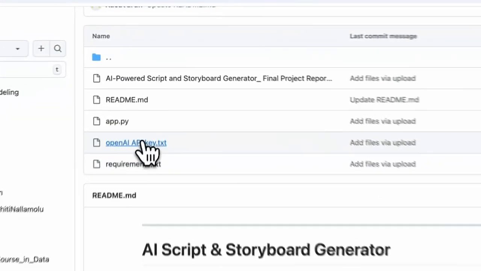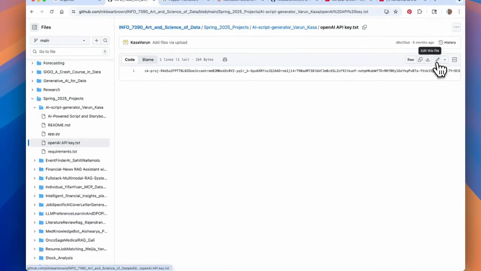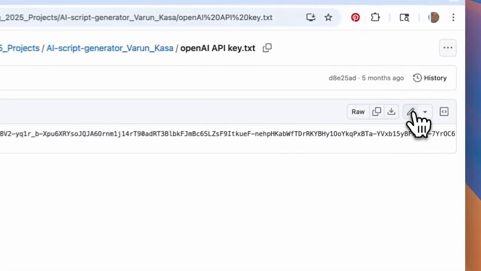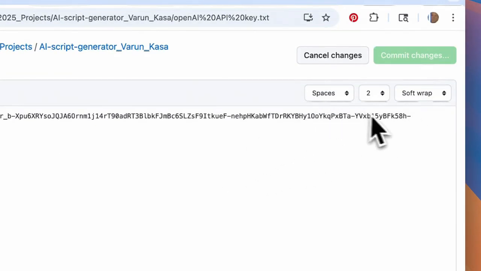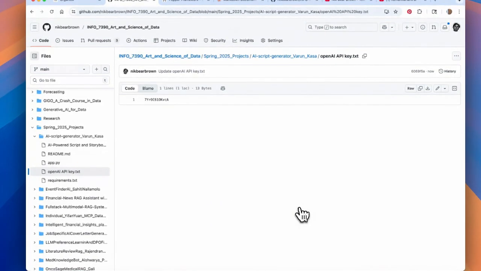For example, here, that's not a good idea. So I'm going to delete this right now. Don't put your OpenAI keys up. That's not the smartest thing in the world to do. Hopefully somebody hasn't. I'm just going to destroy this now. And do that. But do not put your OpenAI keys as readable files on the GitHub. It's not a good idea.